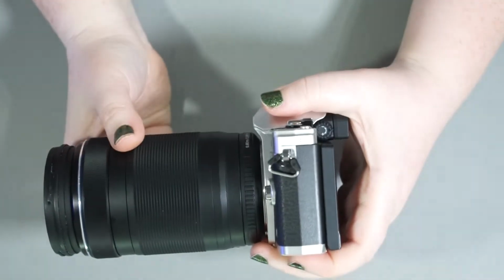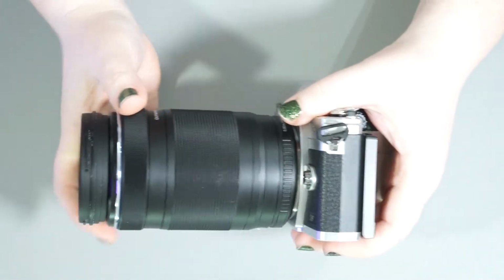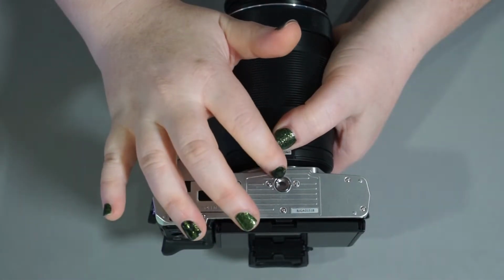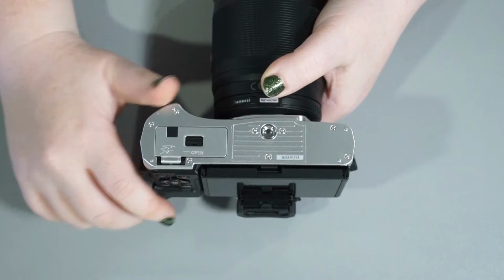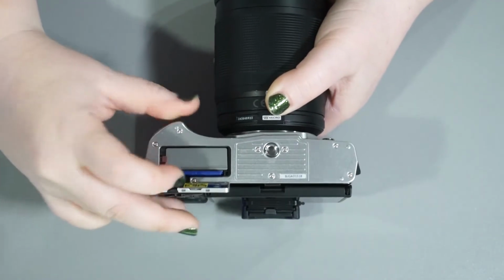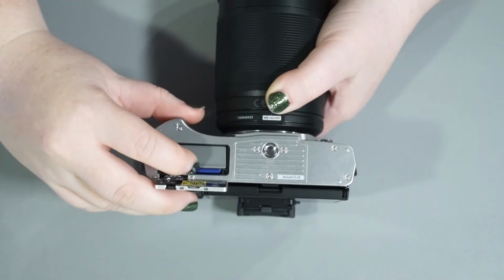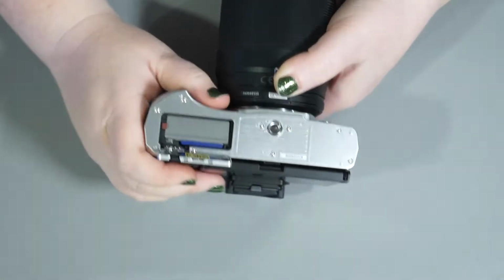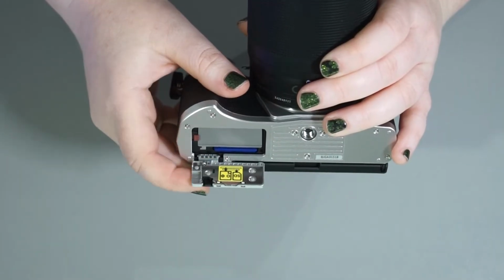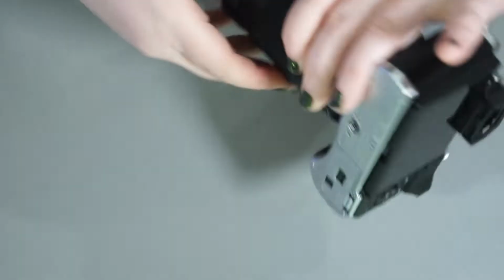On this side of the camera, you can see no extra doors or anything there. All smooth, very simplistic. At the bottom of the camera here, you can see that we have our tripod mount for mounting it on a tripod. And then we have our battery door here that will also house our SD card port. So it does take one SD card and the rechargeable battery. It does say on the door here which direction the battery and the SD card go in, so keep that in mind when putting your SD card and your battery in your camera.